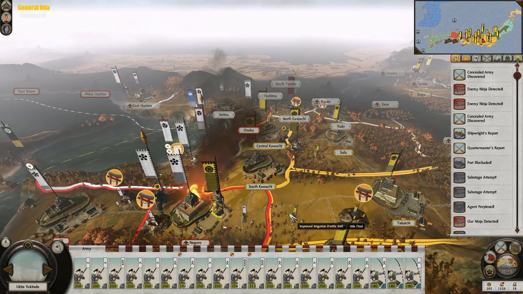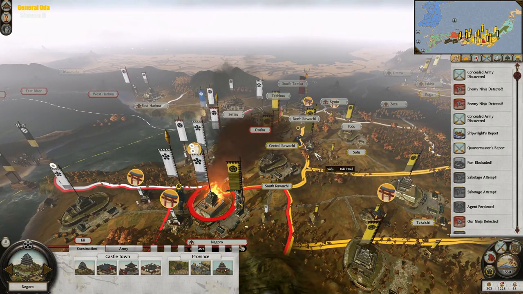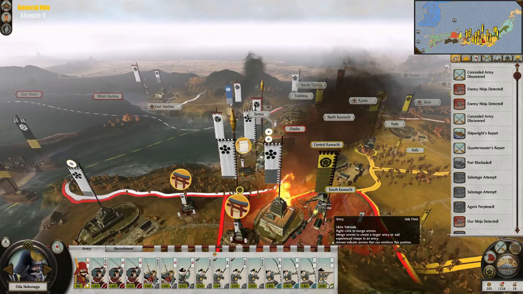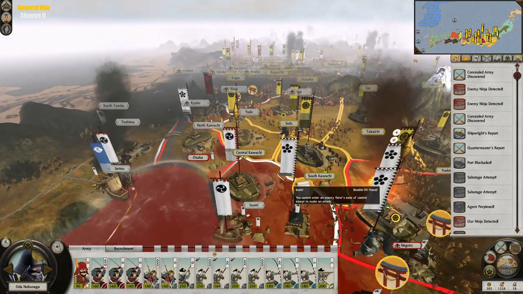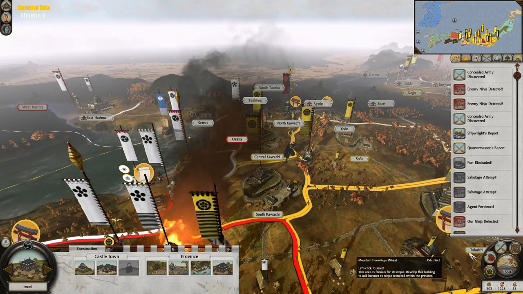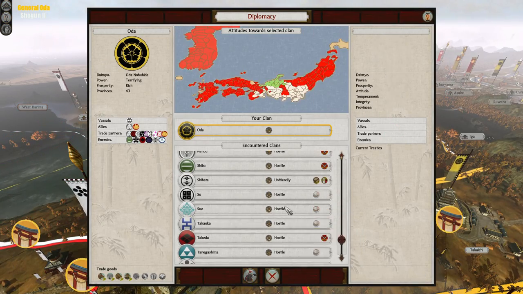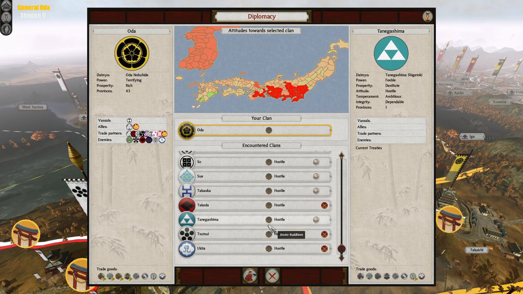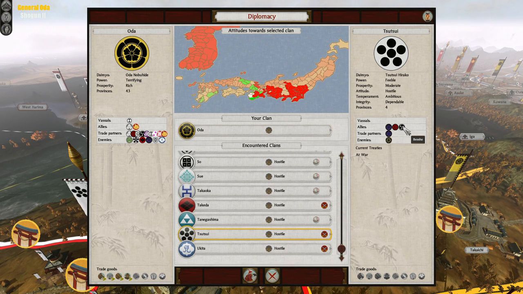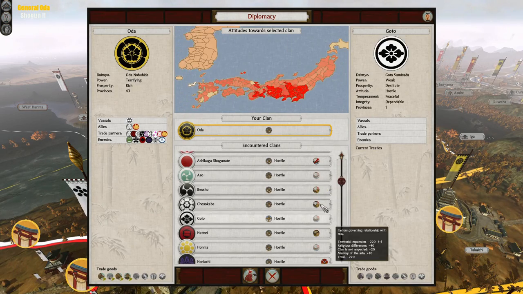Yeah, we could do that over here as well. We may as well. Oh, are they allied? I'm curious. I think they might be. That's why they're in their territory. Oh, they are allied. They are allied with a lot of dudes. And our power is still terrifying.